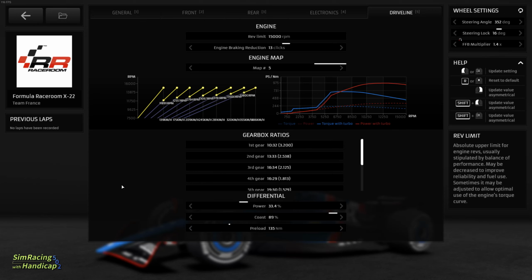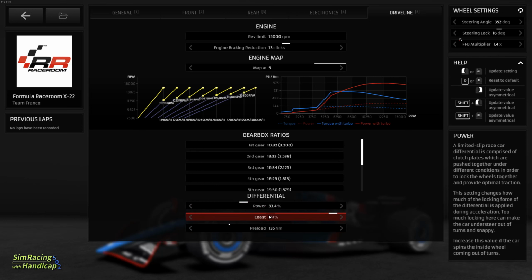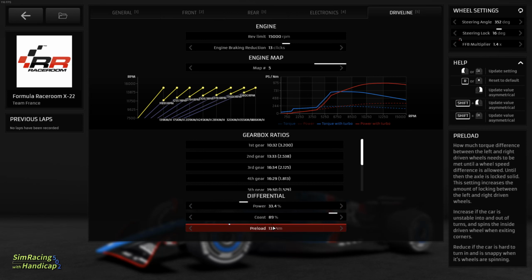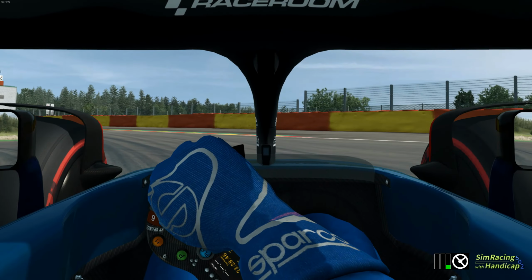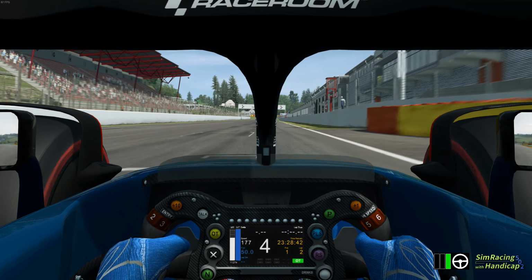And finally, at the driveline we have, additionally to the settings which most cars have, a power and a coast setting on the differential. And now let's head on to the track for a fast lap at Spa to see how the car drives, and afterwards I will give you my thoughts on the car and show you a side-by-side comparison with my favorite Assetto Corsa F1 2022 mod.